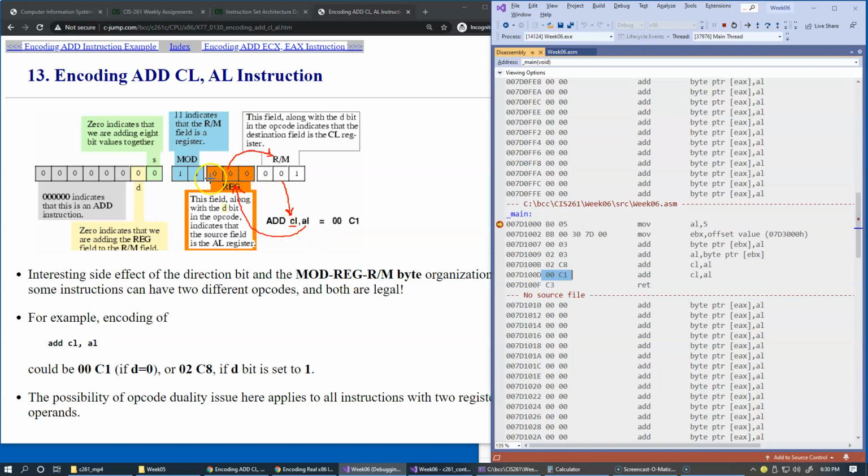So this is the encoding of register AL, this is the encoding of register CL, and this specifies that both of these things are registers. And also 1 indicates that these registers are 8-bit size, basically 1 byte in size.